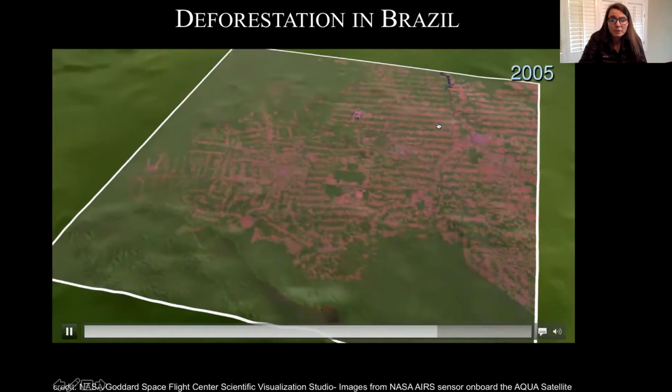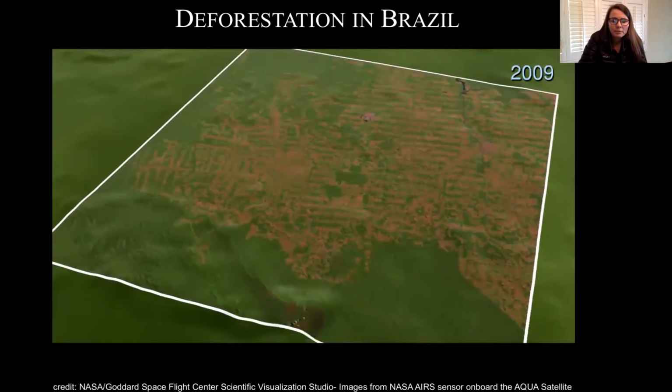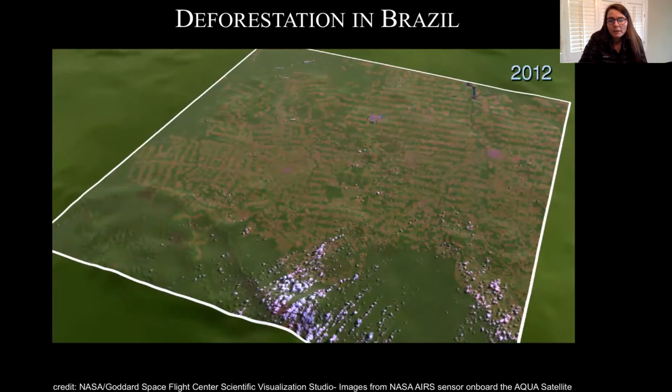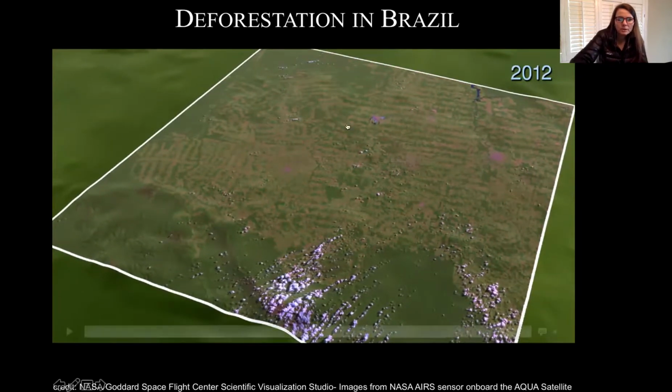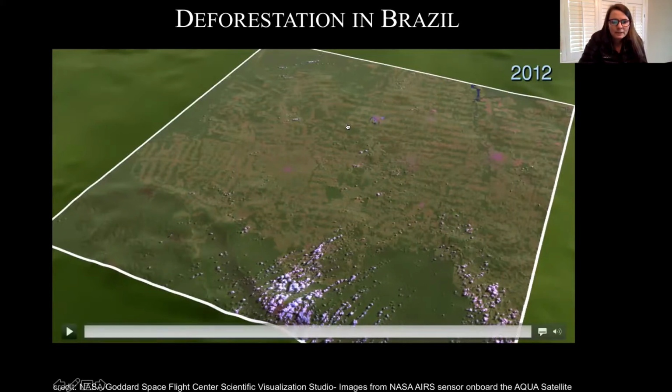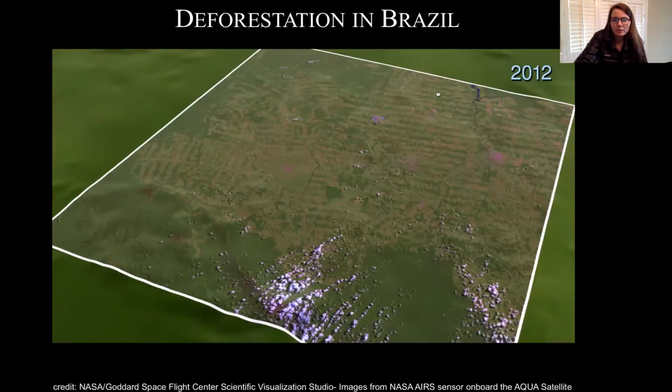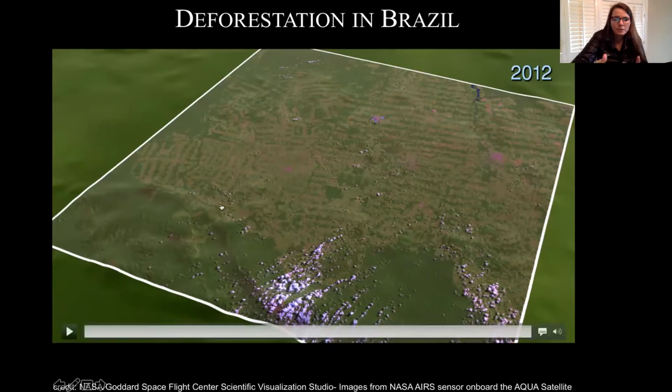I mean, these areas that are being deforested are huge, right? And they're being deforested for primarily grazing, at least in the Amazon. So this is an area that's about 60 kilometers by 60 kilometers. And during that period of time in this animation, it's been mostly deforested.